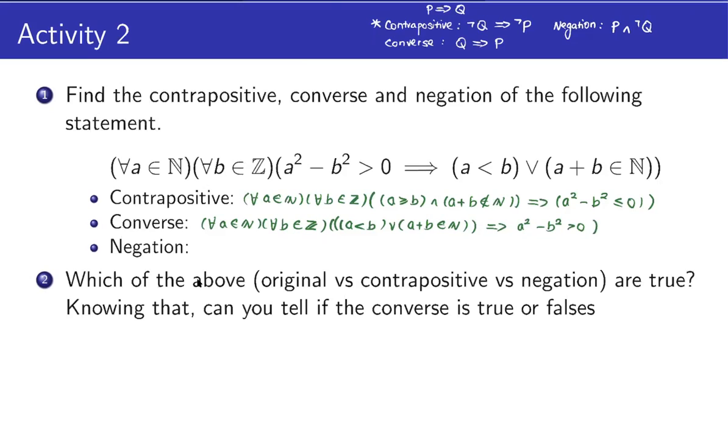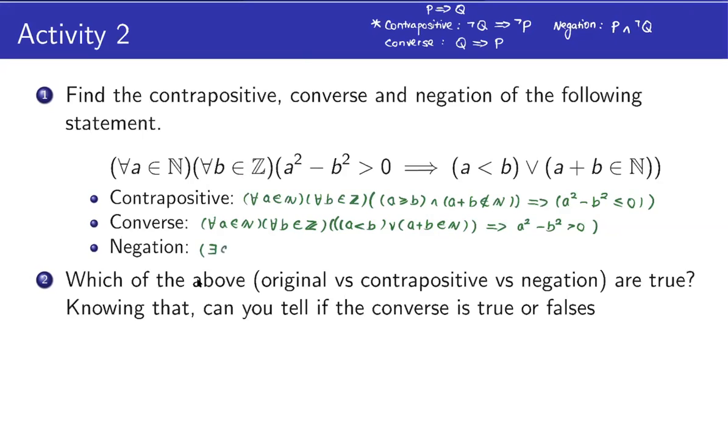Okay, so let's see. Converse negation is slightly complicated because for negation you need to negate the quantifiers as well. So you need to negate those two. So what is a negation of for all? There exists. Okay, Andrew said so all does not become every in contrapositive, but it does in negation. Yes, you don't need to change the quantifier for contrapositive.